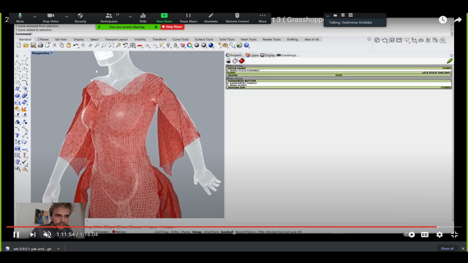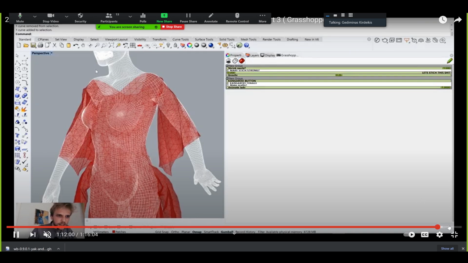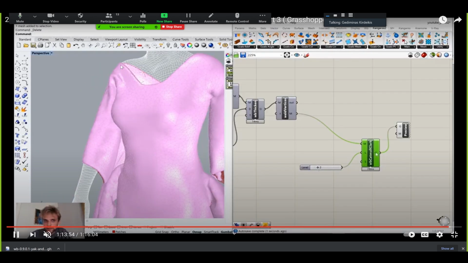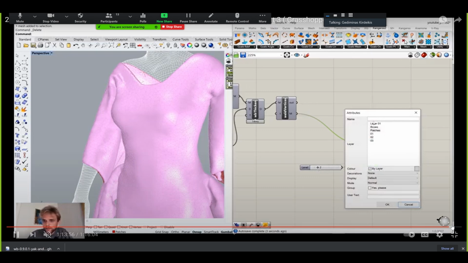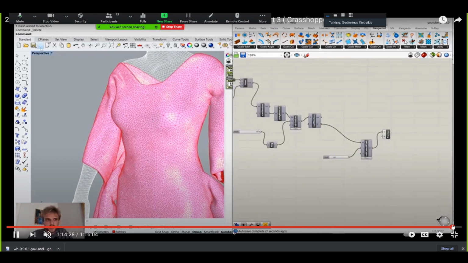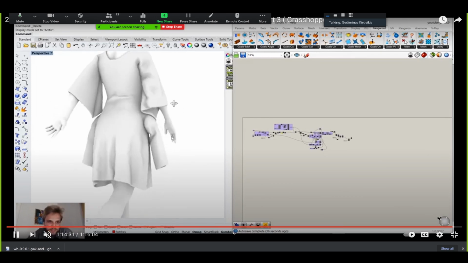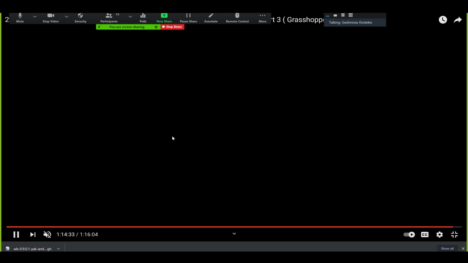That's me trying to fix the shoulder, because the dress just slid off the shoulder, and it took me like half an hour to simulate that part. But basically by the end of it, you do get a pretty convincing dress.